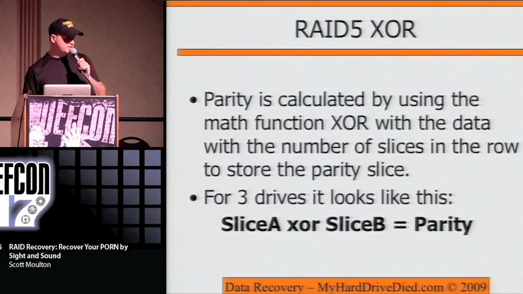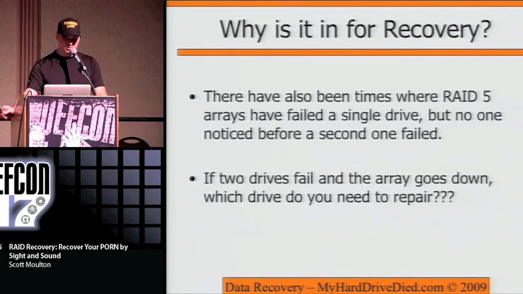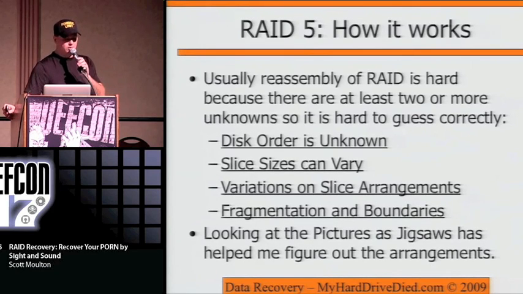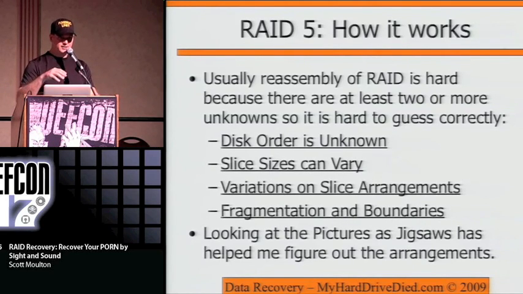Okay, so this is the simple formula. If you're dealing with this, you actually have an exclusive OR that's going to be between the drives to produce the parity. So the exclusive OR is the function that we're trying to deal with from that standpoint. This is the hard part with dealing with RAID 5. You've got so many X's. Besides just the fact that you have an X of which drive died, you actually have these other X's which will become unknown. And hopefully you can eliminate 2 of these so you can try to guess what the other ones are.